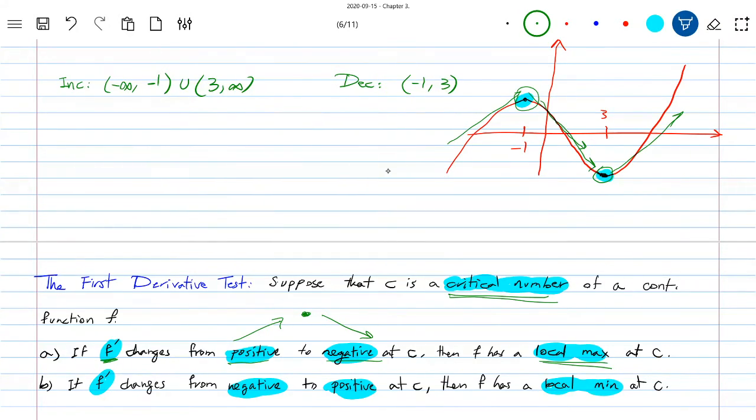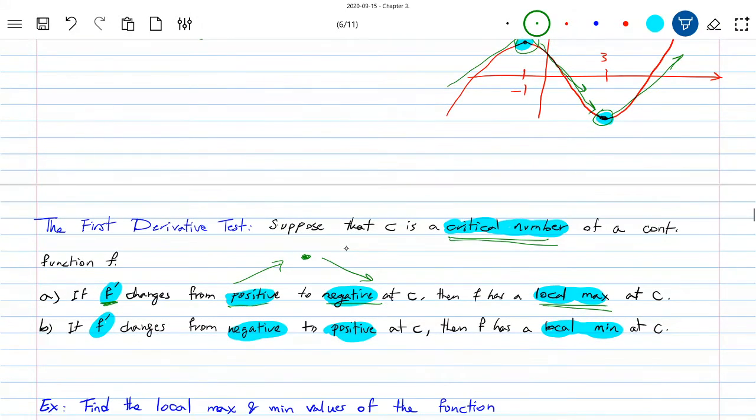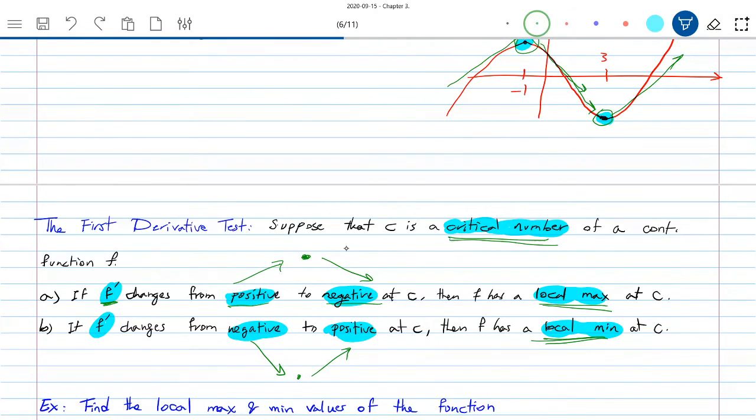On the other side, if the derivative changes from negative to positive, that means the function changes from decreasing to increasing, then the point in between is a local minimum. And that point in between, we call it c or whatever. So the derivative and that specific sign chart tell you a lot about how the function behaves, where the local maximum and minimum are.